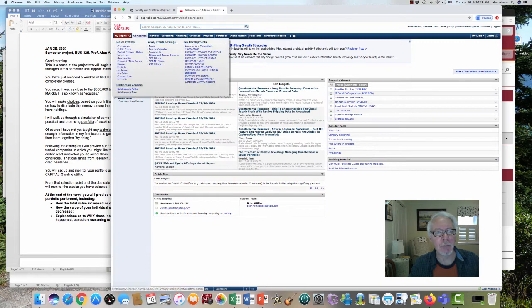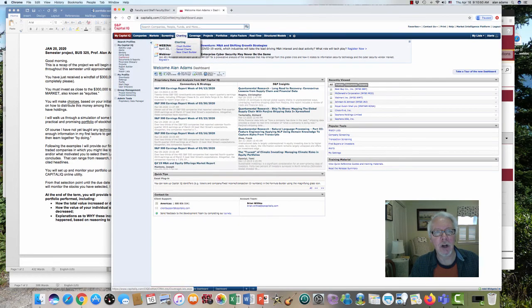You see these tabs up here, companies, markets, screening, charting, okay? We're going to pretty much focus on this lead screen that we see right here for a specific company, and I'll show you that in a moment. In other words, when you type in a company's name, the first screen that you get. That's where we'll concentrate our efforts. But what I'm going to do is break off from that for just a moment and show you what I did. I put one together for myself.